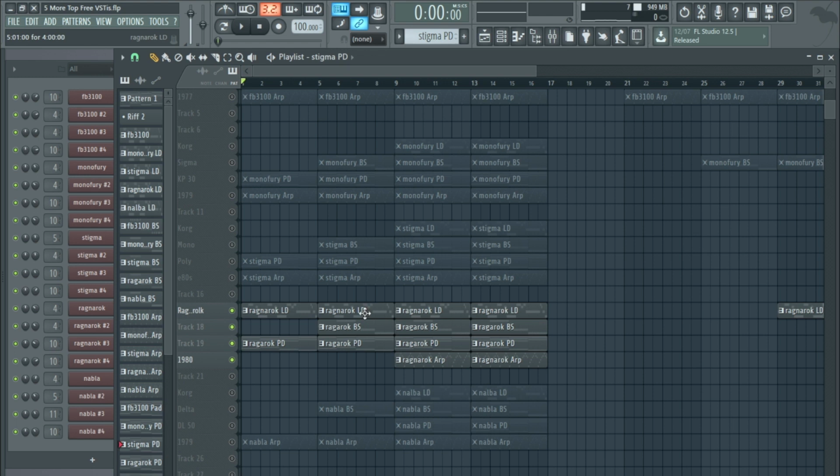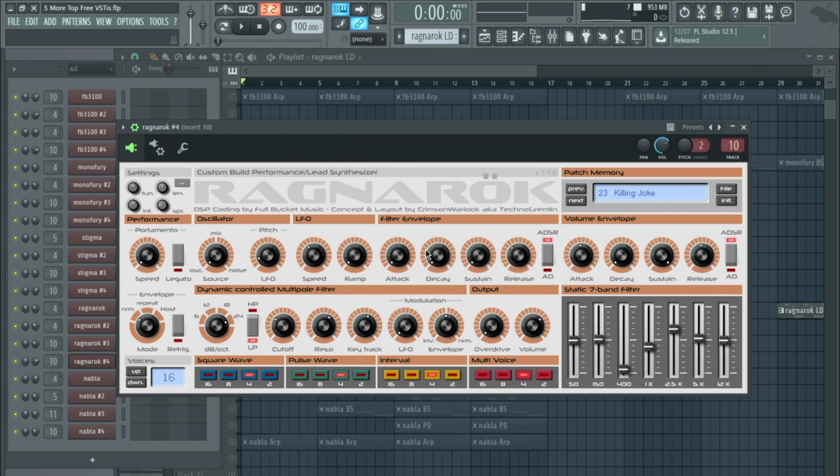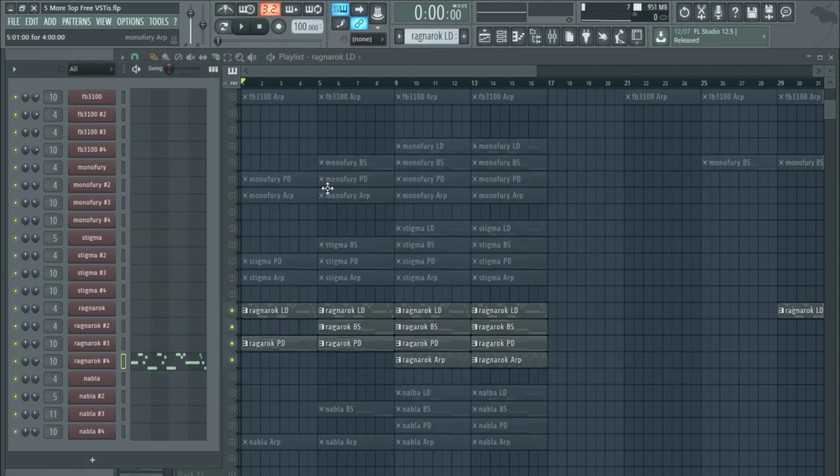Next, I'm going to move on to the Ragnarok. This is not really based on any famous synth. This is just a synth made in the style of the 80s synths. So you've got quite a lot of stuff going on. You've got your normal portamento, your oscillators, your LFOs, an EQ band, and then everything really that you need in a half decent synth. And again, some of the presets of this are pretty good as well. So what I'll do is I'll quickly fly through an example.